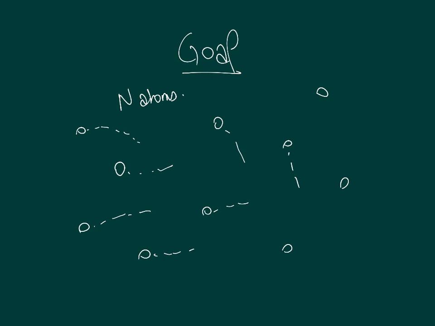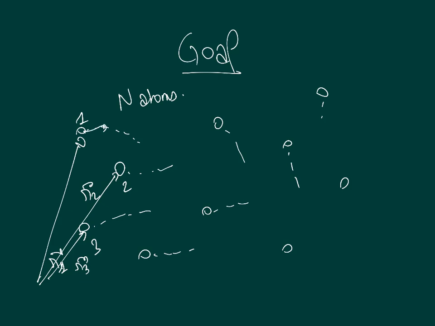What you need is to start first with where your atoms are initially. What is their initial position? For this, we typically rely on their initial vectors. So for example, this is atom 1, atom 2, atom 3. What you know is their initial position. So this will be a vector R1, vector R2, R3, etc., which gives you the initial position of the atoms. What you also need to know is the initial velocity of the atoms. This depends potentially on the temperature. If the temperature is very high, then the atoms will be moving very fast. Or maybe you want to start with an initial configuration where the atoms are initially immobile, so they have a velocity of 0, and you want to know how they will start moving in the future. In any case, you need to know the initial position and the initial velocity of those atoms.